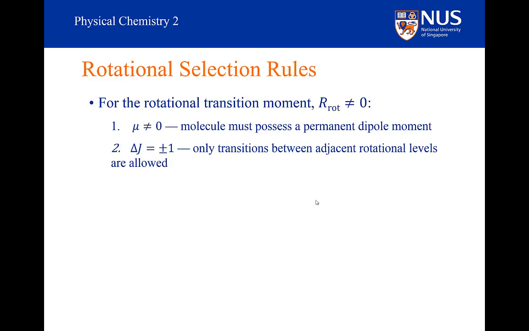In spectroscopy, we are looking at the interaction of light and matter. In an absorption process, we have a photon being absorbed by a molecule, resulting in a molecule in a higher rotational state. The angular momentum in this process must be conserved — there must be the same amount of angular momentum before the absorption process as after. Before absorption, our molecule is in state J and our photon has one unit of angular momentum. Our molecule absorbs that photon and so the angular momentum of the molecule can either go up to J plus 1 or down to J minus 1. So that is the semi-classical way of looking at it. It is not fully accurate, but it gives you an intuitive way of thinking about what is going on.